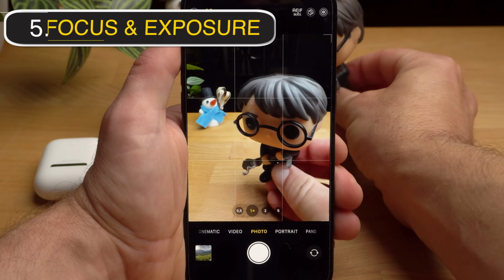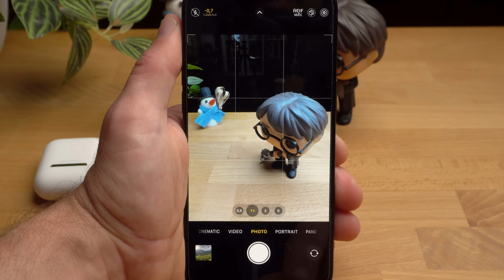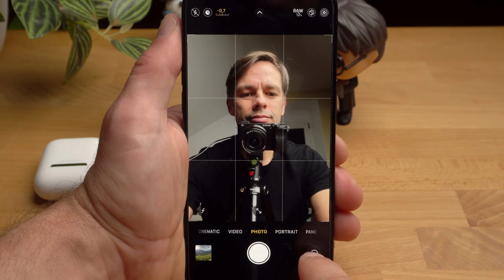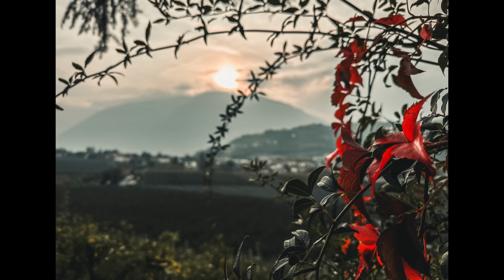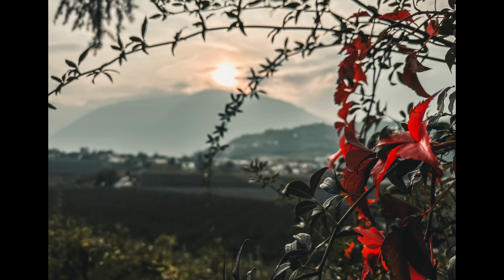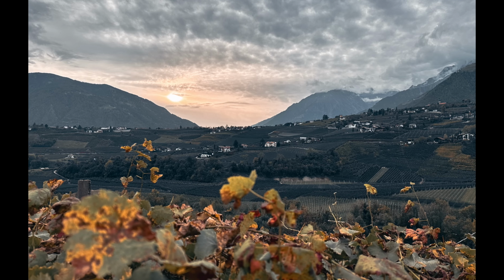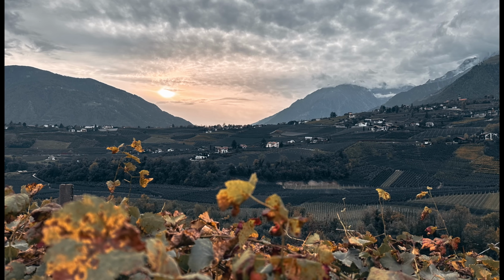In addition to the right framing, focus and exposure are crucial for a good photo. The iPhone's camera sets focus and exposure automatically and does an excellent job. Faces are recognized perfectly. You can see this by the yellow frame that appears when the camera detects a face. And actually with the iPhone, you can also get a blurred background or foreground naturally. For example, when you capture objects in the near foreground and the background is far away. So it is quite possible that certain areas of the image are in focus and others are not.